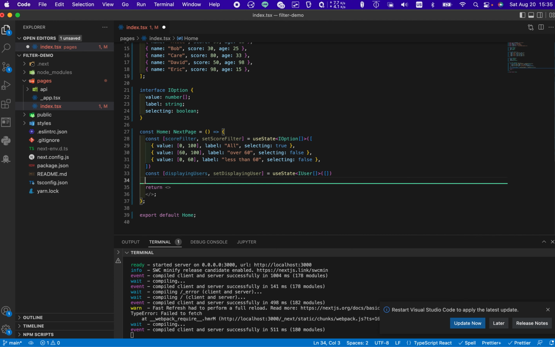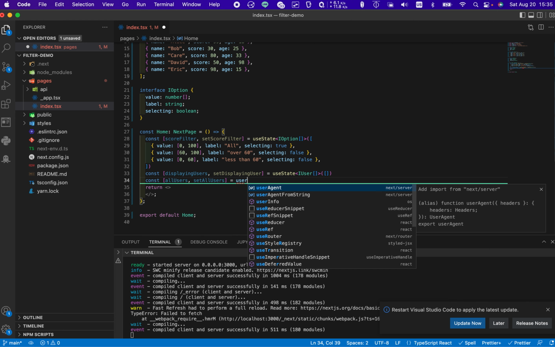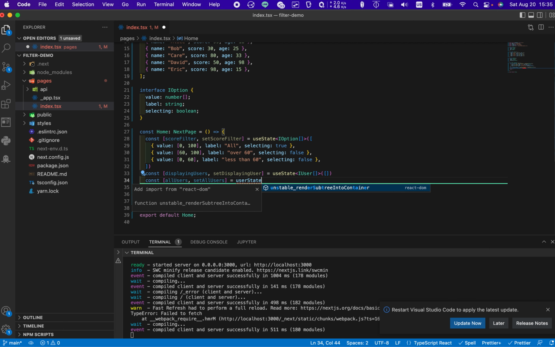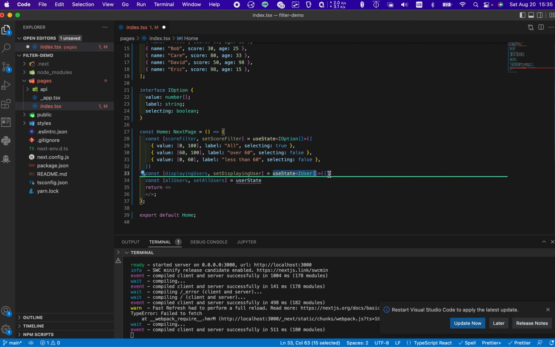Oh no, we need one more thing. We need the all users, right? Set all users equal to useState, and it will be exactly the same as displaying users.